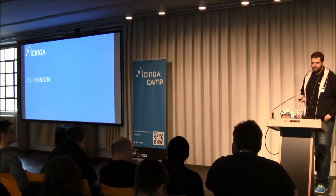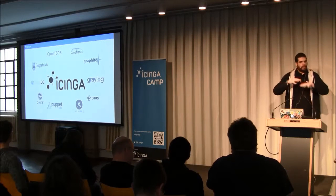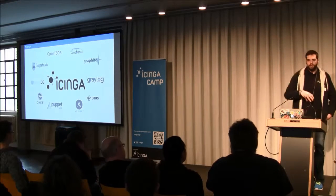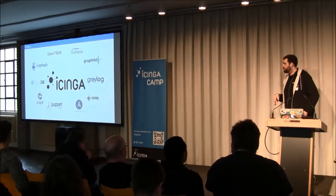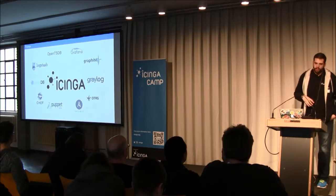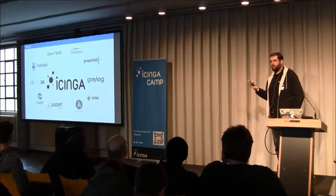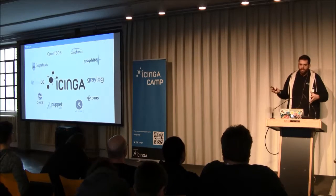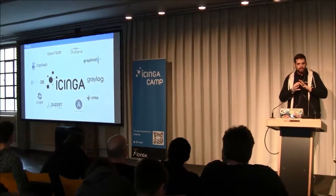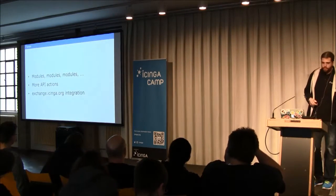I just have three slides, then I'm through. Just to give you an idea what the vision is: we don't want to reinvent the wheel for all the other things out there. So you will not see our own metrics database for Icinga or our own logging system. Our idea is to integrate with all the popular systems out there. This is what's working right now, and we plan to have more in that area. Logstash is not 100% out there, but we have a Gelf writer where you can also write to Graylog or Logstash. Integrating all the tools out there using Icinga 2 features and also Icinga Web 2 modules, to have a single interface and see what's going on in the infrastructure, is definitely the target. So the roadmap is modules, modules, modules.